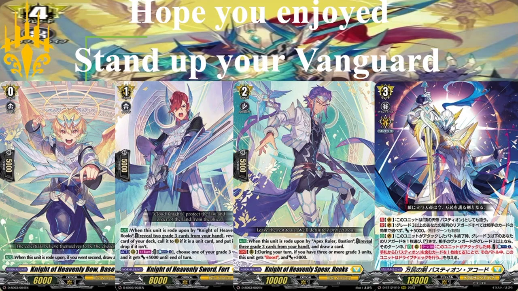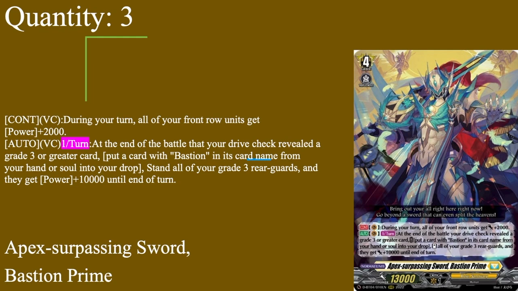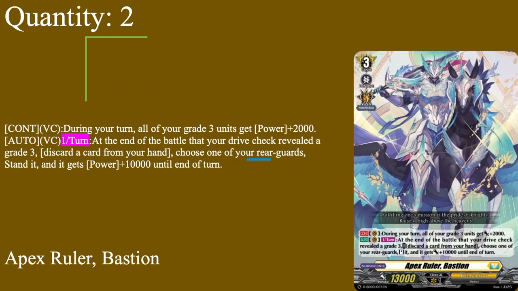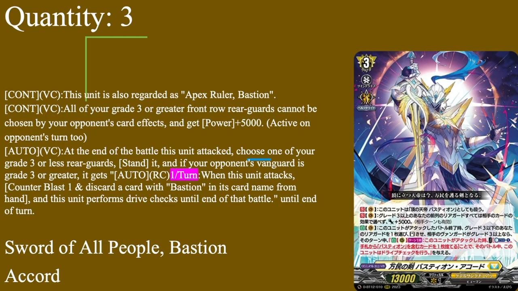And without further ado, I'm going to end this one here. I hope you guys enjoyed. All around, this deck works really well. It has 3 different Vanguards to go into. Obviously, you don't go into this one unless you just don't have this one. Or if you're trying to kill on first grade 3 turn, then you go into Apex Ruler Bastion. But hey, we have ways to restand in all of them. We have ways to get power out of it. We have ways to get a lot more power out of it. And we have ways to get drive checks out of it. It's all a matter of picking the right one for the right moment, which is what I like.